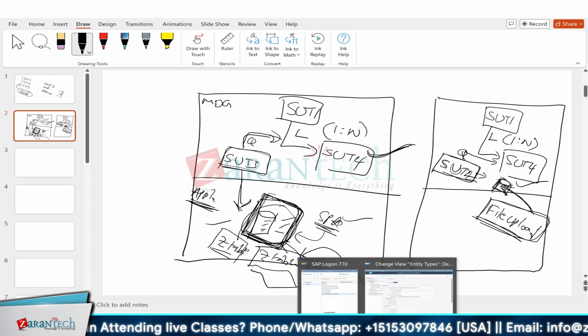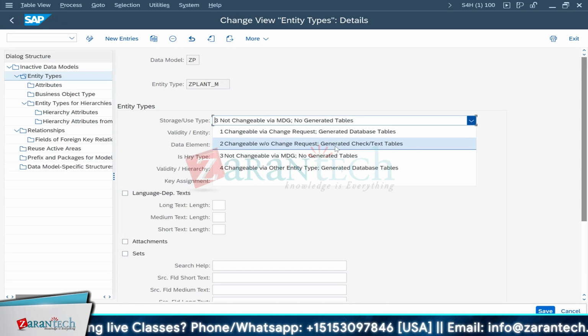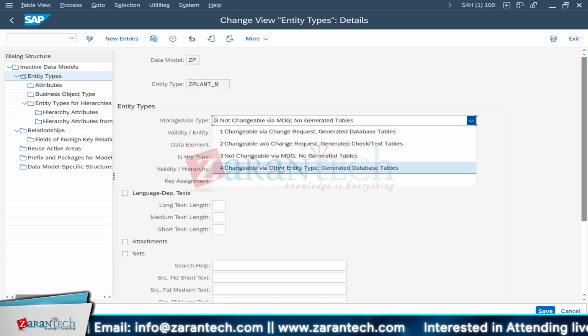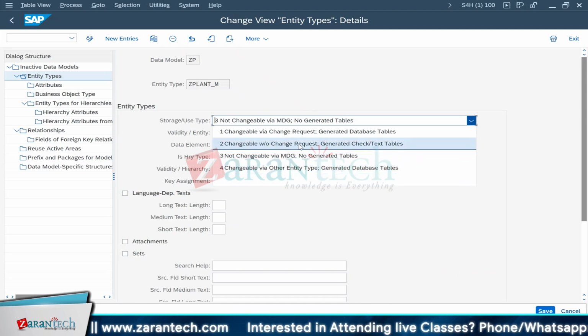Now if you look at type 2, the description says generated database tables, which means the system will generate the table, and the data in that table can be maintained or changed without a change request. That means 1 and 4 are the types where you can actually govern the master data, that is your application data. But 2 is just like a config table. To load that data, MDG already provided a file upload mechanism. I'll show you how to use that one. Using it, you can load the data into the system.